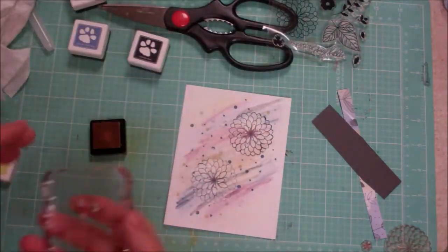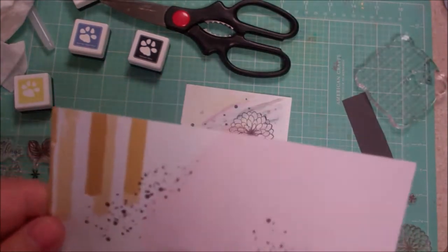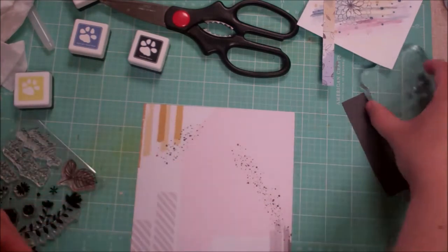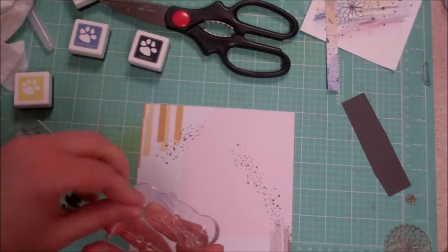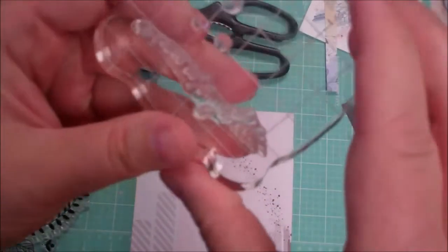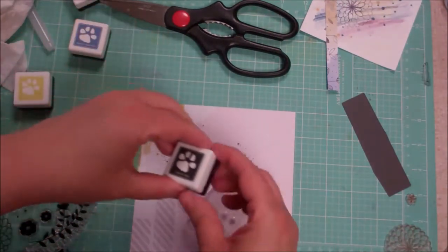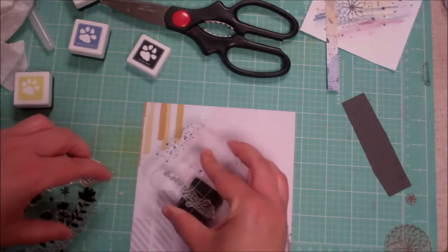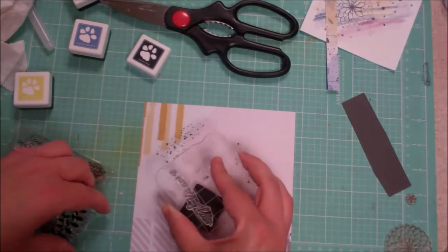Alright, now to address our sentiment. I think I will go ahead and use this paper, and it's so pretty with the speckles and the colors and mustard and gray and pink. What's not to love about that? Alright, so I've got my sentiment on there, a note to say hello, and I am going to use the slate ink here. I love these kits. There's so much you can do.